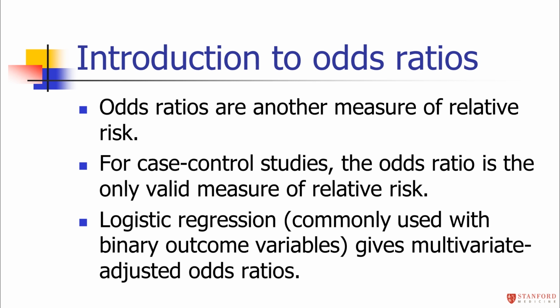The more important reason that you're going to see odds ratios all over the medical literature is because of logistic regression. So even when you're doing cohort studies and cross-sectional studies, authors may choose to run a statistical technique called logistic regression. When you have a binary outcome and you want to adjust for confounders, the typical statistical test that people use is logistic regression. It happens that logistic regression gives you out odds ratios. So when that's what you get out of the logistic regression, that's what people usually report. And this means since a lot of logistic regression is run in the literature, there's a lot of odds ratios in the literature.